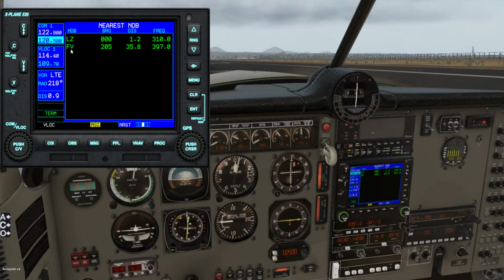You can actually see that's all set up already, and that way you actually have the frequency and can tune it in, and it gives you the bearing to the main station. So now you can see it says 205 degrees, so it's not that far from what we was saying before, that the bearing would be around 204.